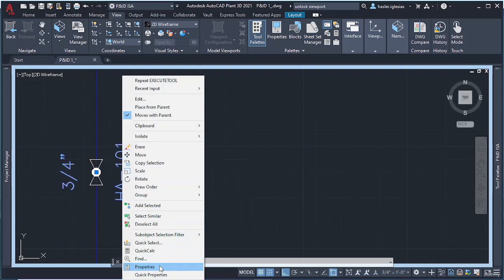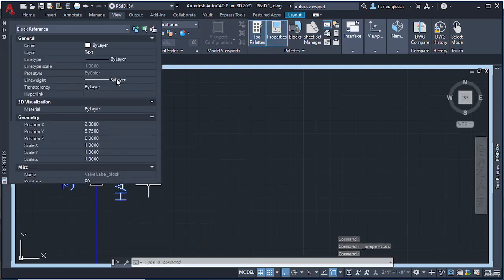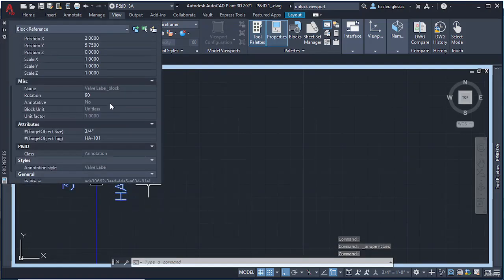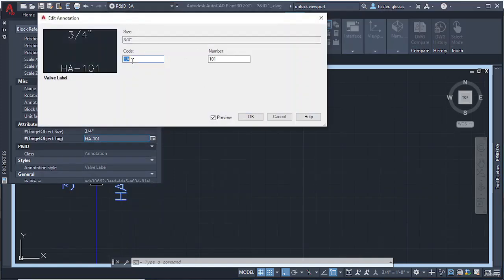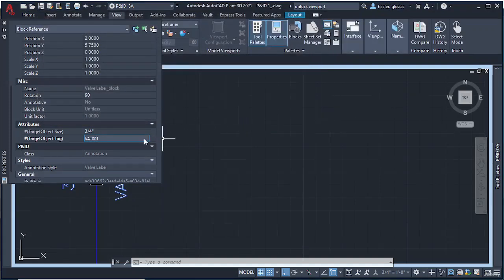So I'm going to open properties of that valve. And here I have attributes. I can open this, and for example, I want to call them VA, okay? So I want them to be VA, and I want it to be also 001 without the 1 at the beginning.